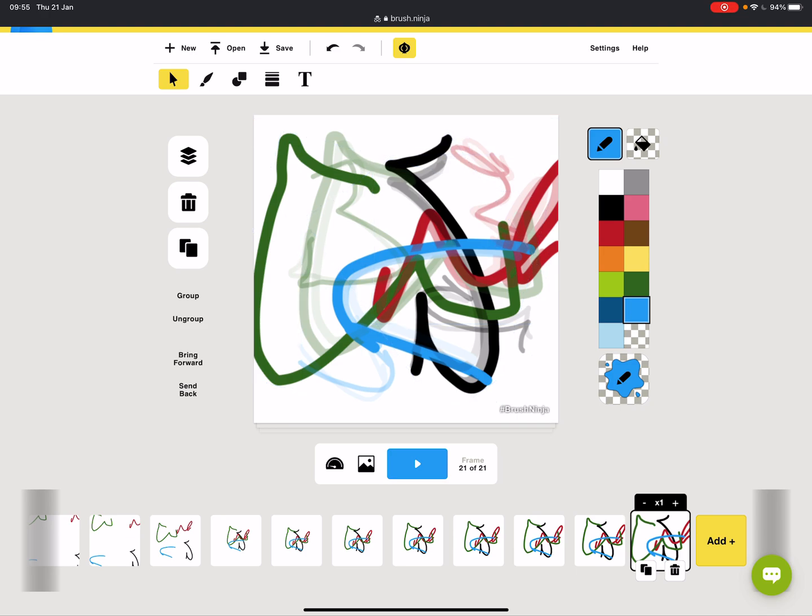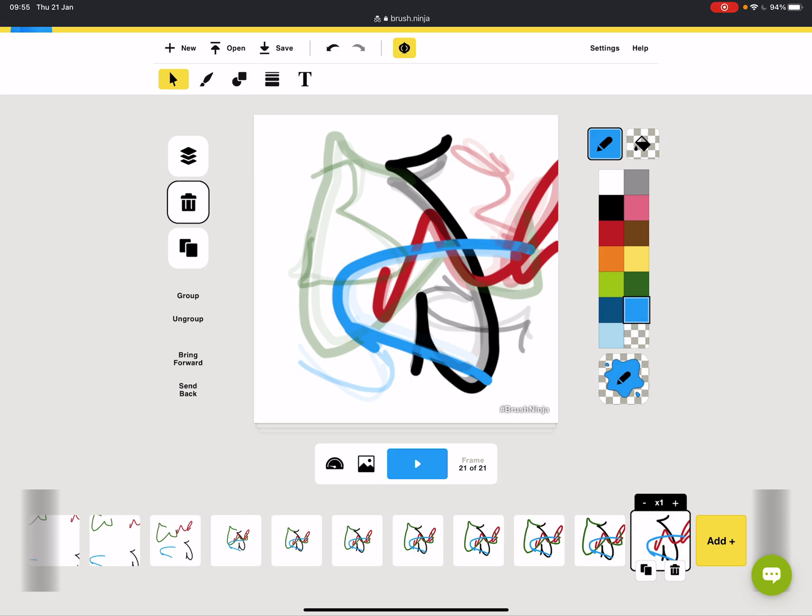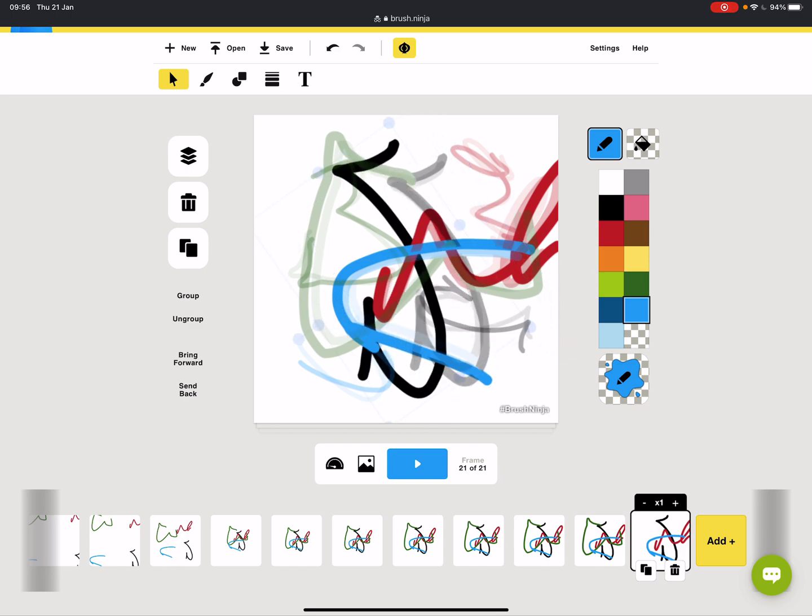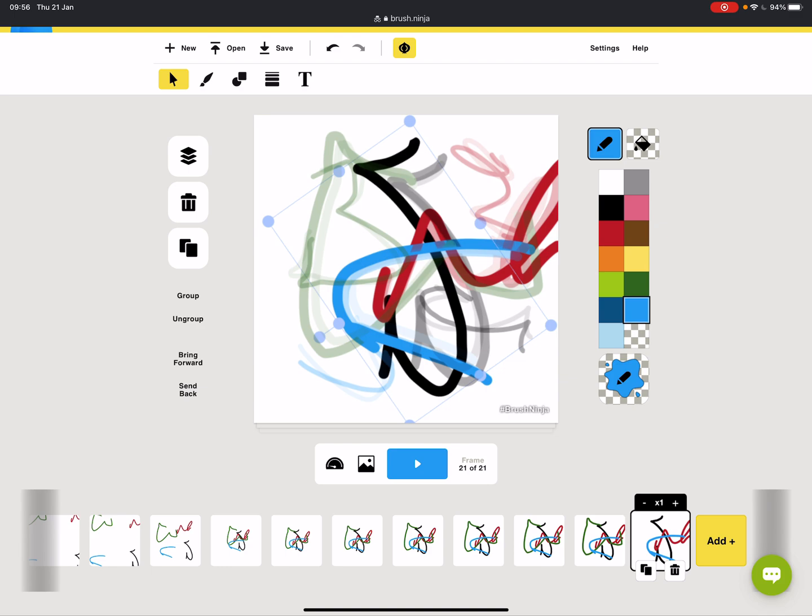Never mind. Okay. But if I want to delete one in particular, let's say I want to get rid of the green one, because I can click on that one, I then hit the dustbin, and that's going to get rid of that one. I can also bring things forward or bring them back, so put them behind each other. So at the moment, the black squiggle is at the back of the blue and the red. If I say bring forwards, which is just down here, it's going to bring the black one to the top. Can you see it going over the top? And now it's going behind the other two.